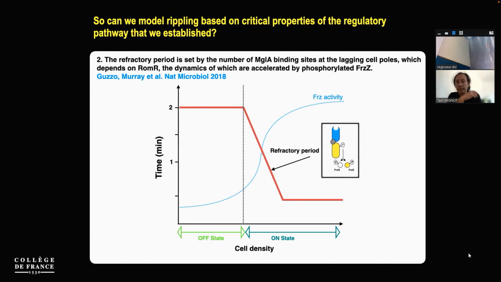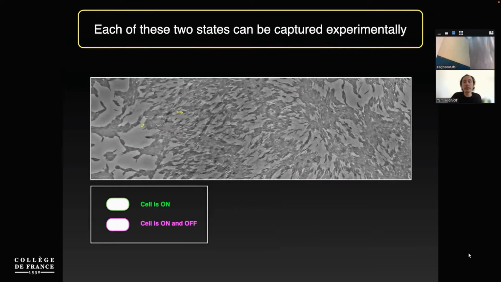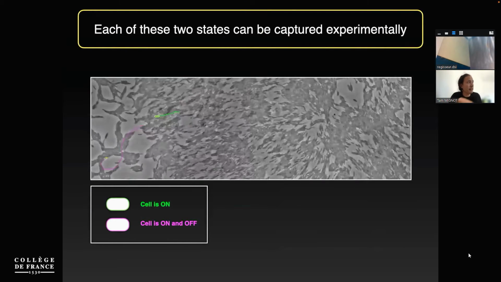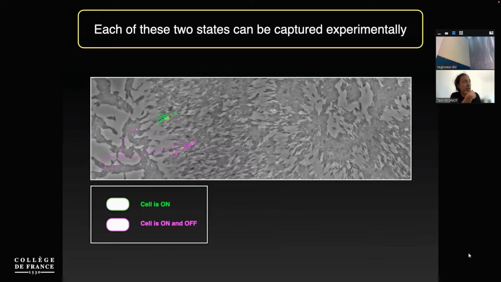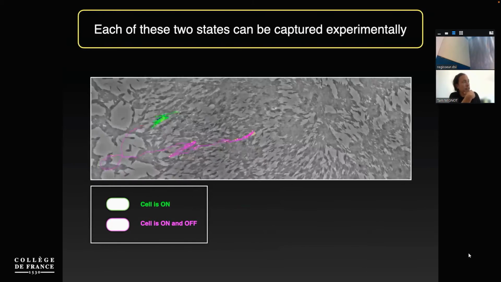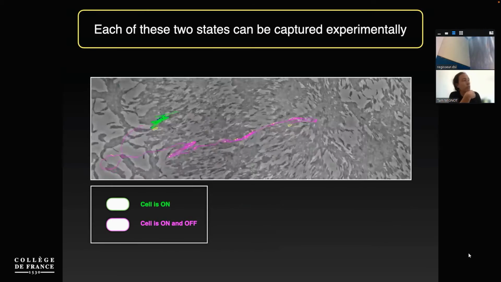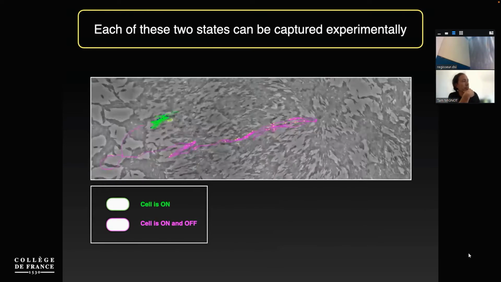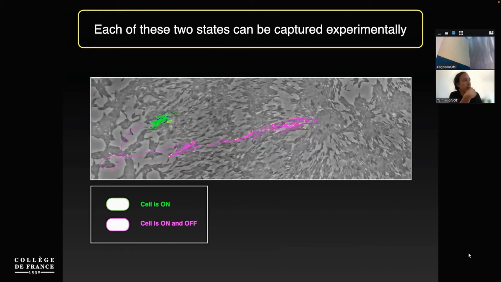For example, if I show you the green cell here on top of the screen, this is a cell that's locked into one oscillation mode. But the purple cell is one cell that was initially in the off state, entered oscillation with a fixed oscillation period, escaped that oscillation period, turned back in the off state, and entered a new oscillation period, which is distinct from the initial oscillation period. And that's actually linked to the level of this Frizzy phosphorylation. So hopefully I kept you on track.